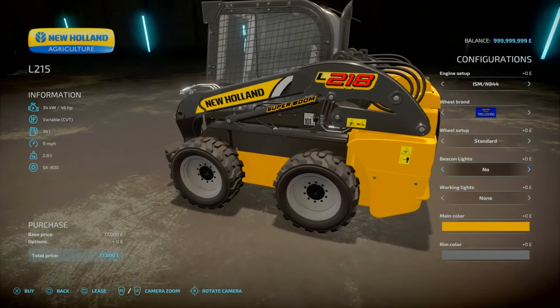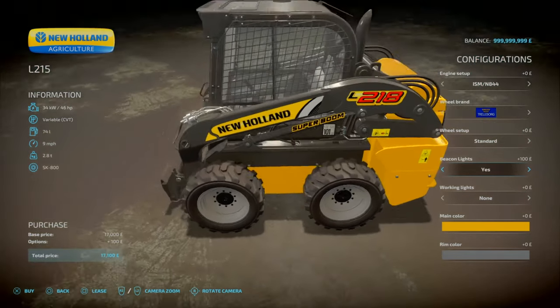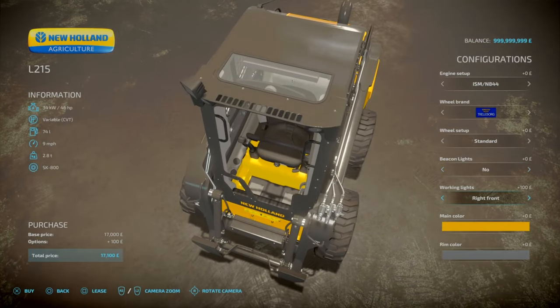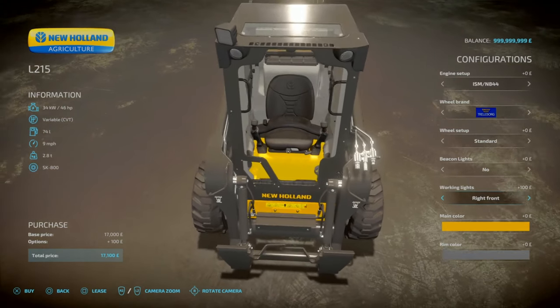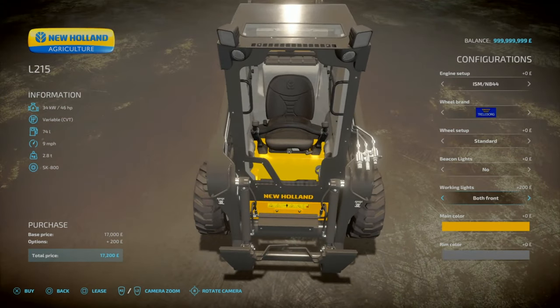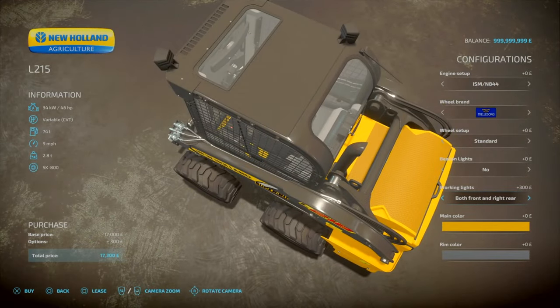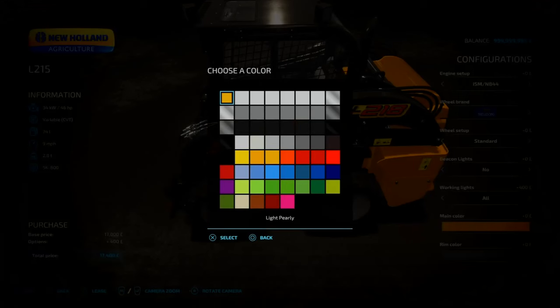But besides that, you also got beacon lights, yes and no, so that's going to be on the roof. Then worker lights, so you got your right front, left front, both fronts, and left rear. Then the roof, rear right, and then all the working lights.